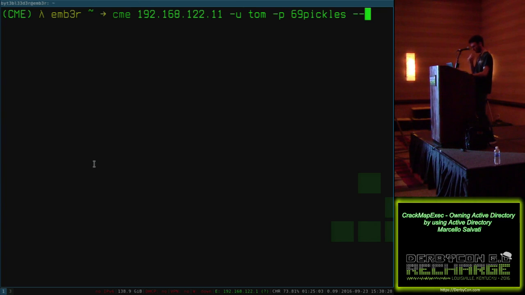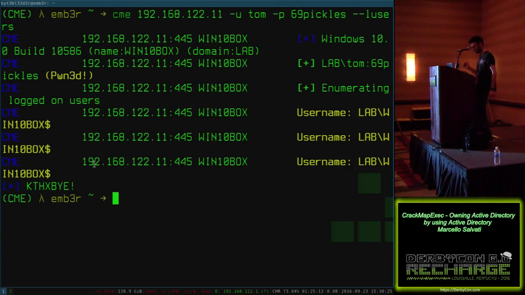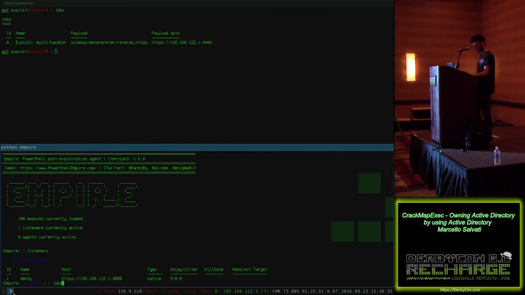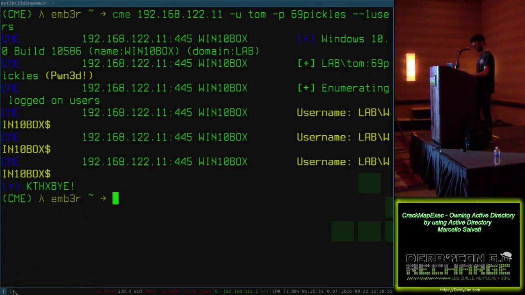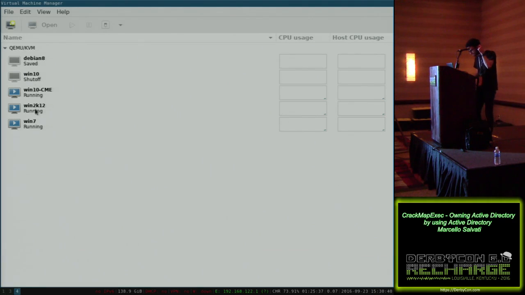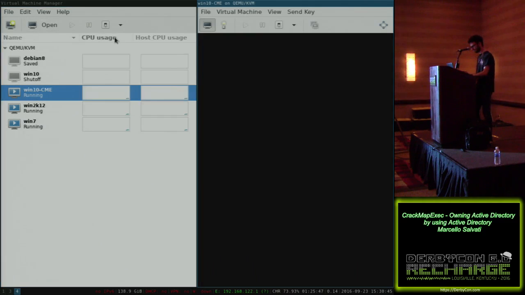So what I like doing is, first, we had already enumerated the shares, so we can try enumerating logged on users, and you can see that there aren't any logged on users, which is normal because my VMs crapped out on me. So let's just open that up real quick.